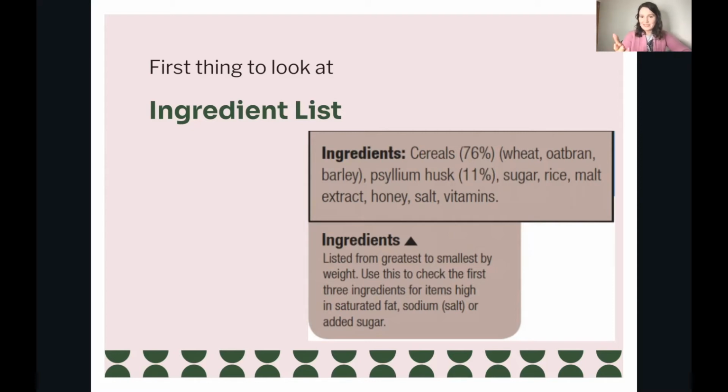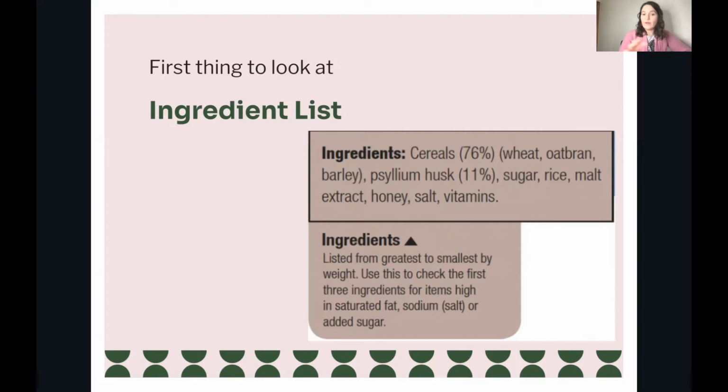So vitamins in this example is the least amount of ingredients. So that is the main thing that you want to be looking at. And I'm going to go through a few examples in a moment as well, with two different products, the same type of product, but two different ingredient lists, and how we can look at getting the better option.